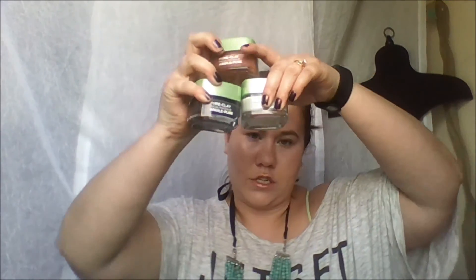I also got the L'Oreal Pure Clay masks to review — all three of them to review through Biz Agent. I have worn two of them. I haven't tried this one yet — this is the one with algae in it. I have tried the black one and the green one. The black one is a charcoal mask — I absolutely love it; it dries and makes your skin hard and really pulls the impurities out. The green one is really great too — it has eucalyptus in it. I will review those on my blog and probably do a separate video explaining everything.